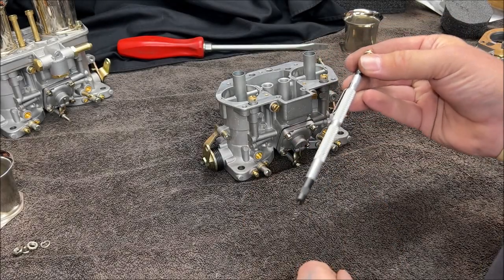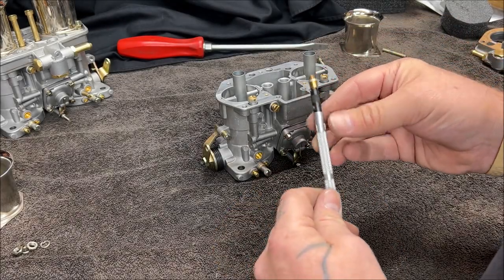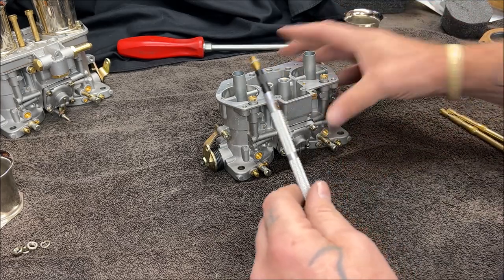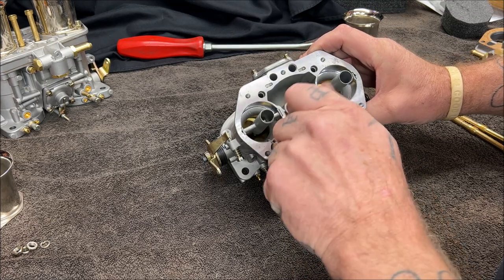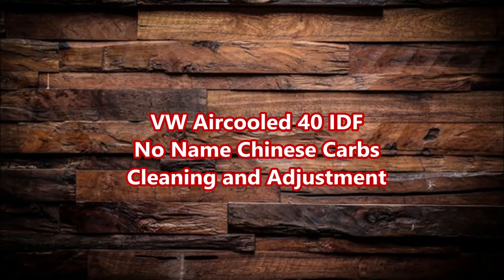This thing is handy, in all honesty. It holds the screws in place so they don't fall off. So I'm going to put that down in there. Make sure your washer don't fall off.